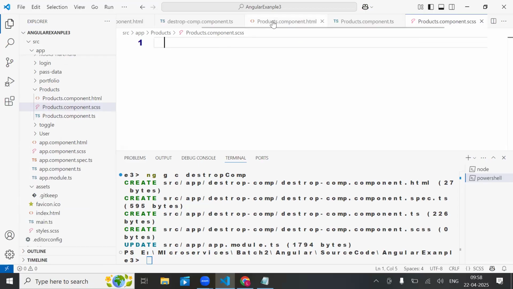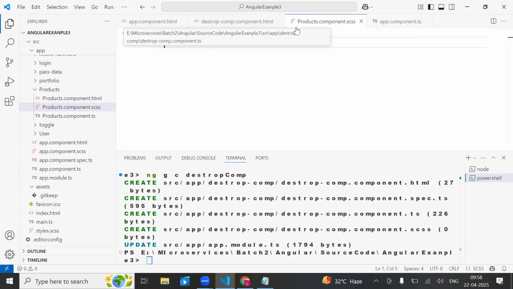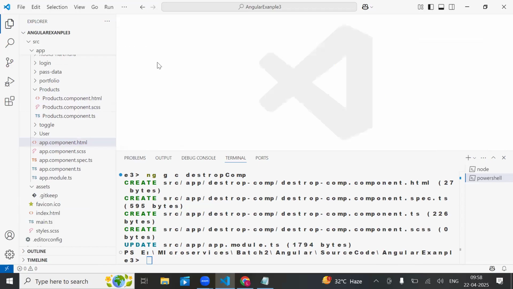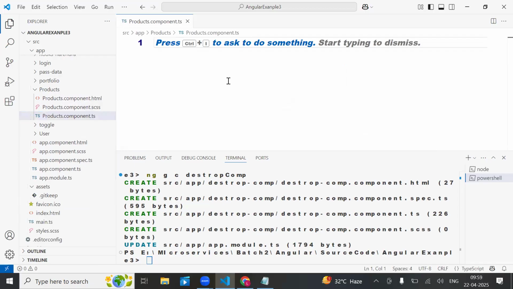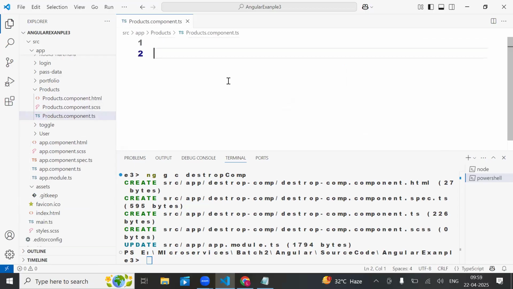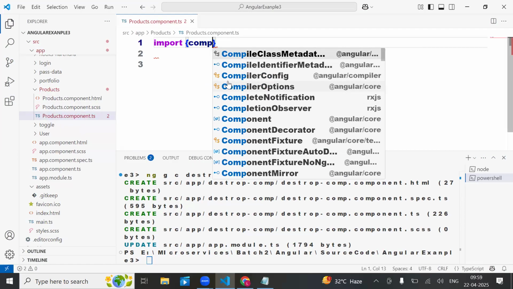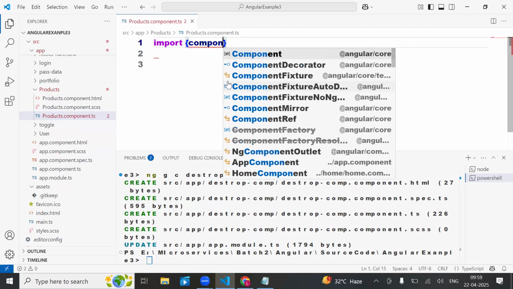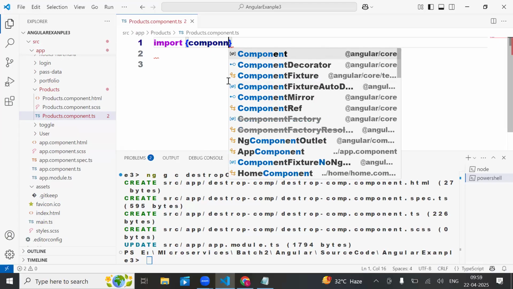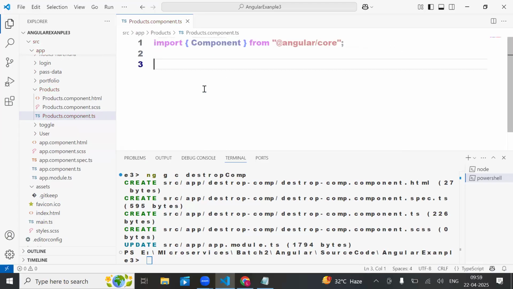Now, sir, I want to make this product.ts a component class. How to do that? First, import Component from Angular core.